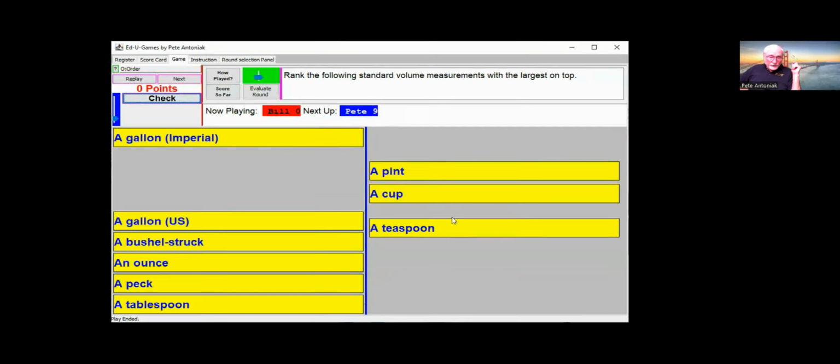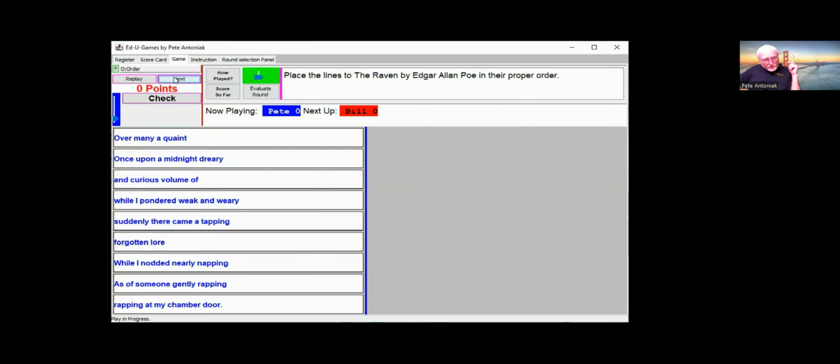Bill can continue. If we have 10 items here, and we drag them all out at the same time and they're right, that's 100 points. If we drag them out one at a time and each one's right and we check it each time, that's only 10 points. So there's every incentive to kind of risk what you know and drag them all out.